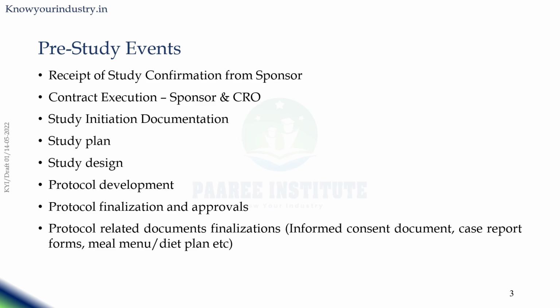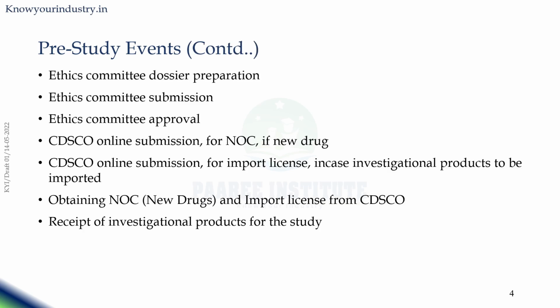Then the protocol related documents like informed consent document, case report forms, meal menu, diet plan, etc. will be finalized. Further, the pre-study events continue with ethics committee dossier preparation. Once the protocol is ready along with the protocol related documents, the ethics committee dossier along with the application will be prepared. Then it will be submitted to the ethics committee. Then the approval of the protocol from the ethics committee will be obtained.